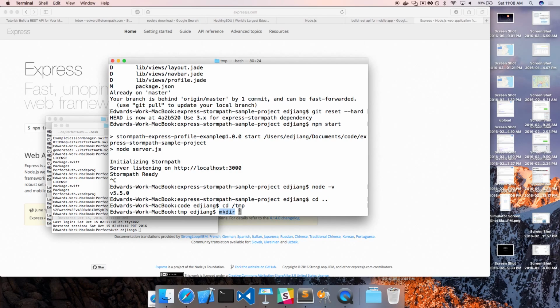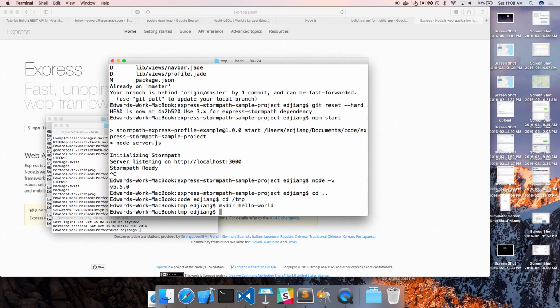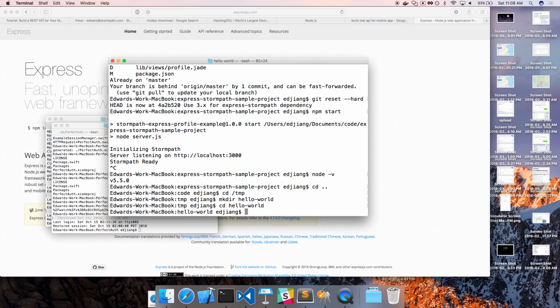So if we say mkdir hello-world, that's going to create a directory for us. Right now, just follow along with these commands. It's not very important for this tutorial, but we're going to make a directory called hello-world. We're going to type in cd hello-world to go into the directory. And we just created a folder for our project.